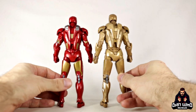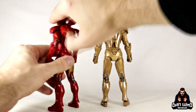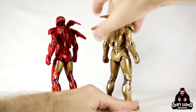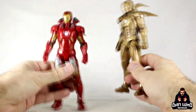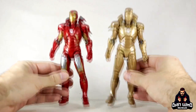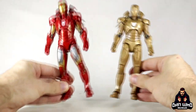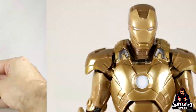All the way around it's the same mold, same everything — even the back wings that fold up are on both figures. Getting them side by side you can see for yourself: exactly the same figure from either side and all the way around. This is a great armor mold, so repainting it in canon MCU colors makes a lot of sense. If you already have the Mark 7, you know what you're getting — a great Iron Man armor, just in a new color for the display.